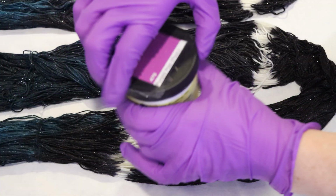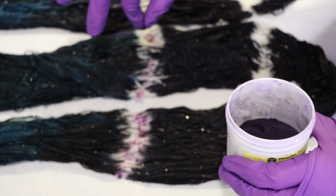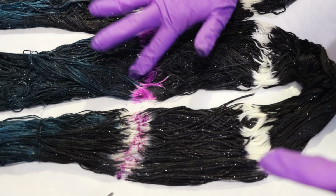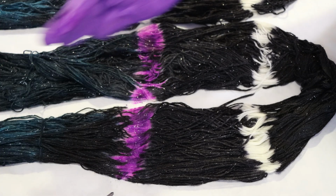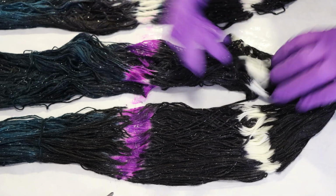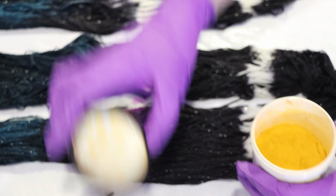Okay, let's do this. Now with both of these fluorescent colors, a little goes a really long way. So I'm gonna take the purple pop, sprinkle it onto the yarn. Put the lid back on, and then using these fingertips, I'm going to work it through, working it up and down. I will eventually flip to apply this color to the other side as well, but you can see some of it is going through, so we'll flip after we've applied the other color. Now, I do want to make sure my fingers are dry. There's not that much leftover color on here though, before I go into the next dye jar.